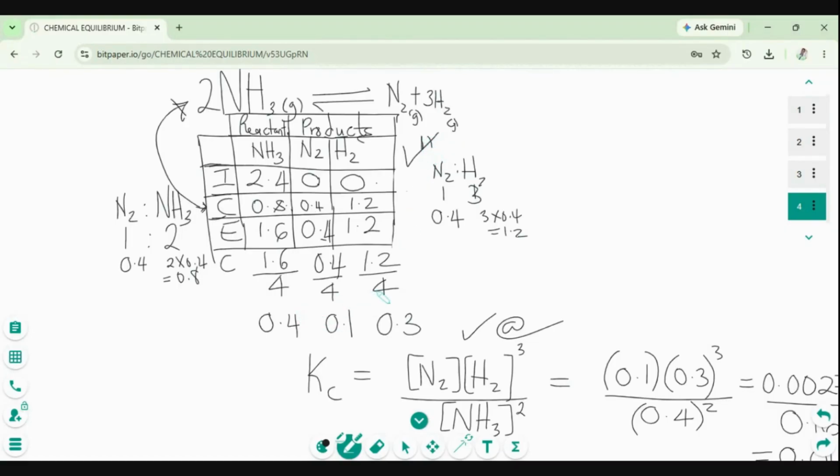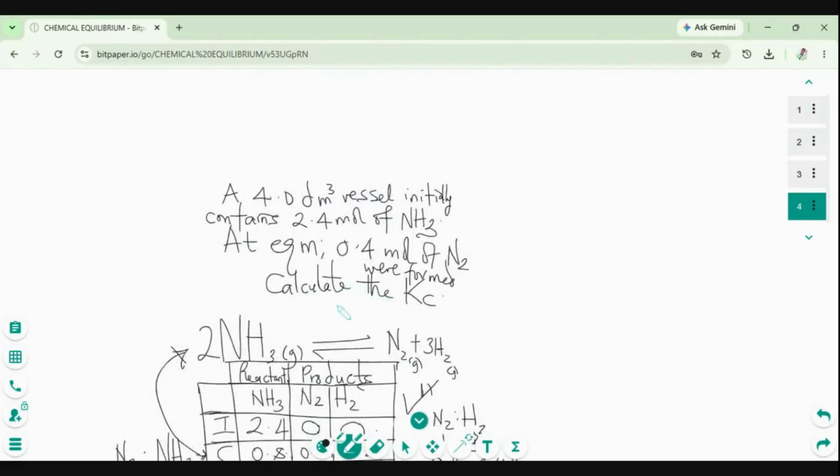After that, and your ICE is ready, ask yourself, am I potting the ICE or coating the ICE? If you're coating it, get the concentration. If you're potting it, get the partial pressures. So for this case, they wanted Kc, meaning they wanted us to coat our ICE. So we coated it by getting the concentration, which is simply moles divided by volume. Okay. After doing that, we went to the question and saw that they wanted the Kc.